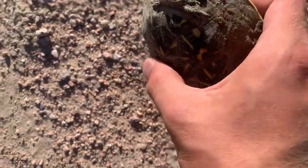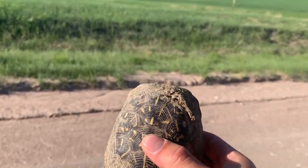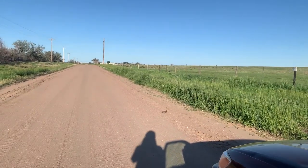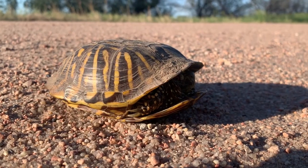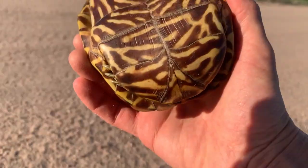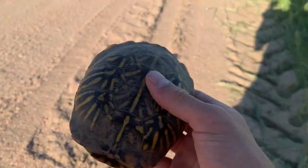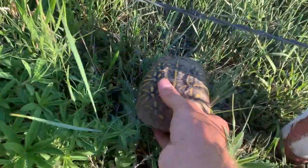Why are you so muddy, kiddo? Is that cow poop? Got another one here — this one is caked in either mud or cow poop, I can't really tell which. We're just going to move it to the other side of the road. There's a big handsome male ornate box turtle right there — absolutely beautiful plastron on him, insanely beautiful carapace. I think this is number five or six on the day. He was heading this way so I'm just going to take him as far as the fence and wish him well.